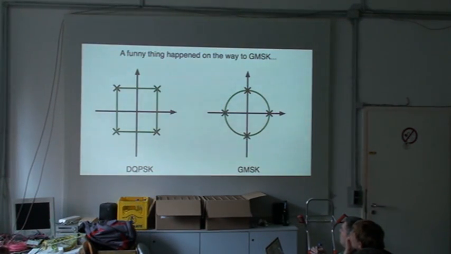Here's the amazing thing about GMSK that's used in the GSM system. If you remember back to DQPSK, we had 4 constellation points in the square, and we were just transitioning among them. Now we have 4 constellation points in the circle, and we're transitioning among them. Even though DQPSK is fundamentally a form of amplitude modulation, and GMSK is fundamentally a form of frequency modulation, it turns out that they have a lot of very similar properties. Except GMSK is superior from the point of view of a power amp. GMSK is a better signal because it has an even lower crest factor. It has a crest factor of 1.